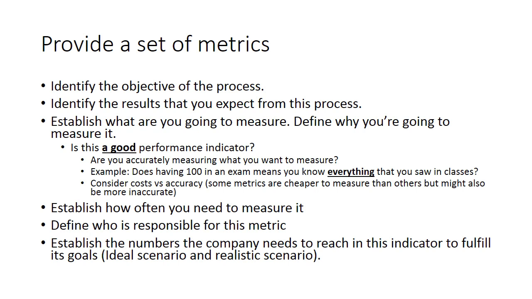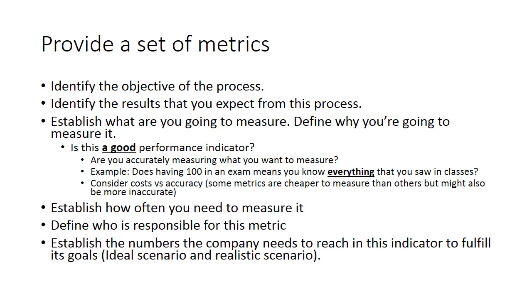After you have established what you're going to measure, after you have established the relevant key process indicators, you have to establish how often you need to measure it, and you have to define who will be the person responsible for this metric. This is very important because if no one in the company feels responsibility for the metric, then the metric will be left aside with the passing of time. So it is very important to always establish a person responsible for doing it and how often he will be doing it.